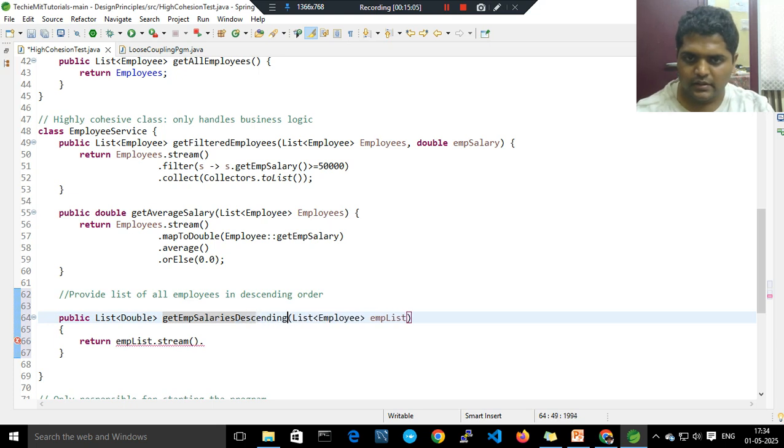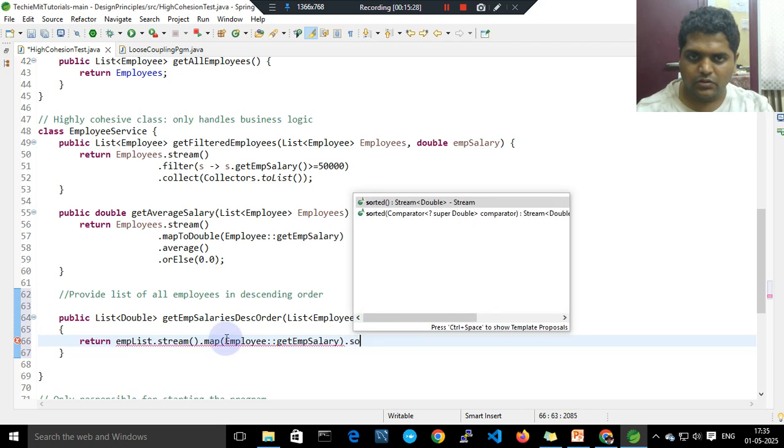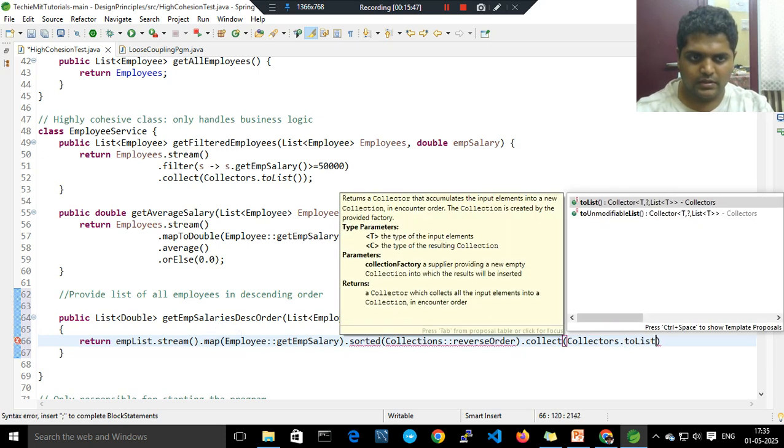The map function will map according to each and every salary, so we'll use a method reference and take the get employee salary. Then the sorted values will come, with Collections.reverseOrder.